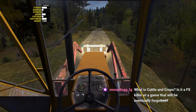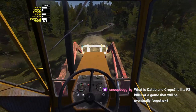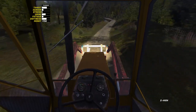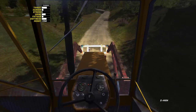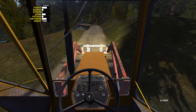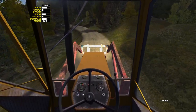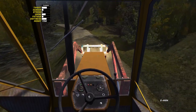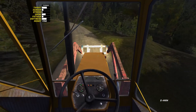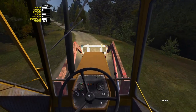Cattle and Crops is a long way from being done. The thing with Cattle and Crops is when it came out, it was a Farm Sim 17 possible killer. Better graphics, different graphics. But they took so long developing it, and it's a Kickstarter, so those always take a long time to develop. Farm Sim 19 came out, and Farm Sim 19 eclipsed it in almost every way.